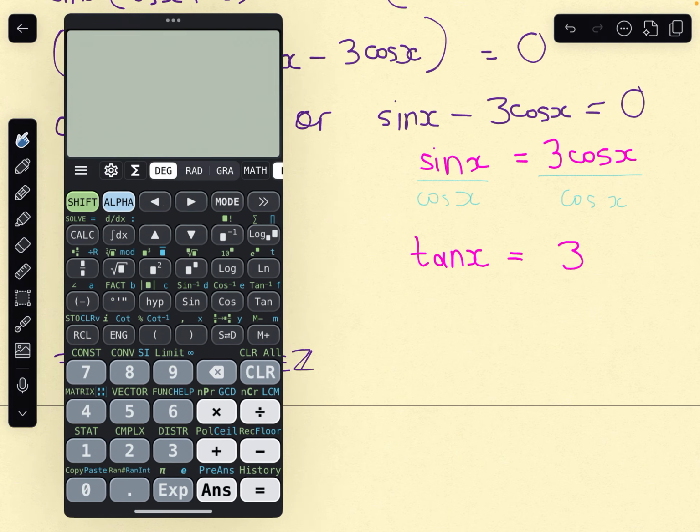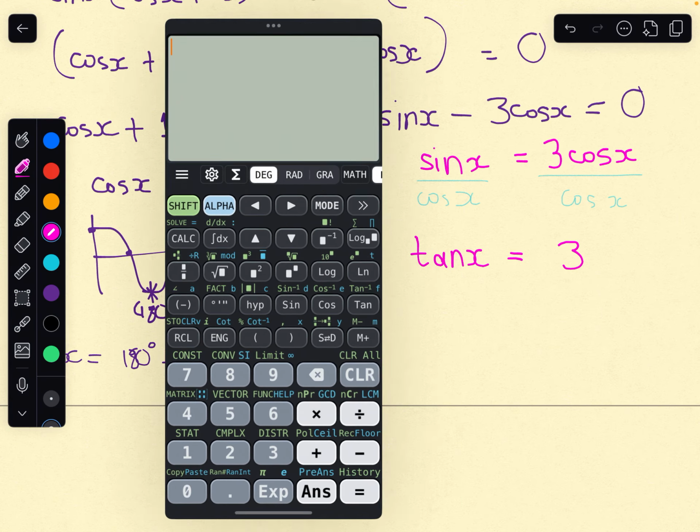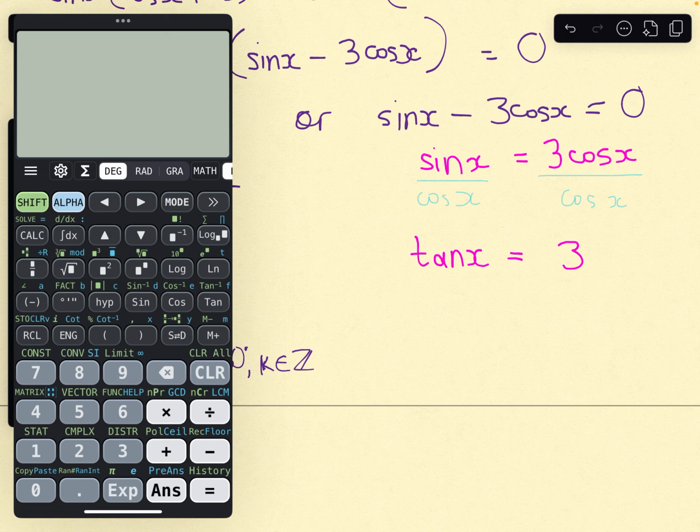so for this one, we're going to need to work out the inverse of tan of 3. And because this is positive, the tan ratio is positive, so then we know that our answers are in quadrant 1 or quadrant 3, if you think about CAST. And because it's tan, the period is 180, so we don't actually need to look at the two solutions separately. We can just look at the one and say, whatever that solution is, just keep adding 180 to that, and you will get more solutions.